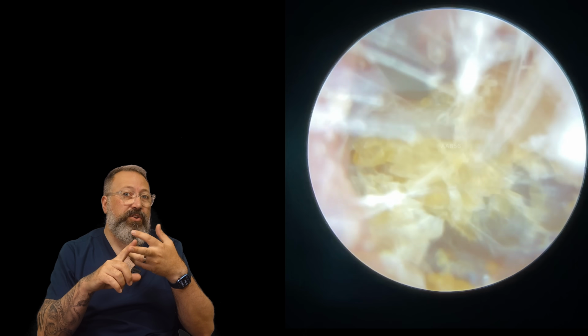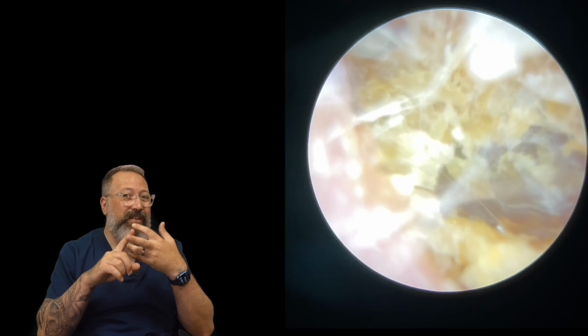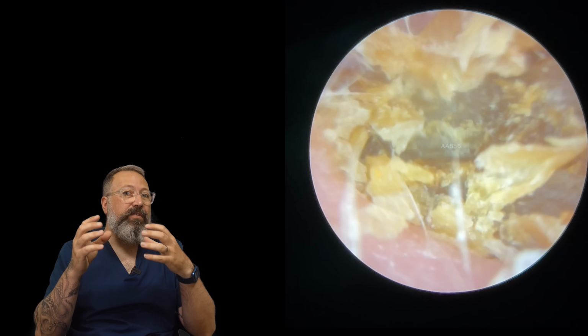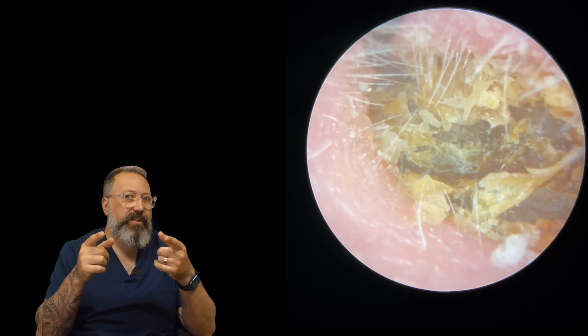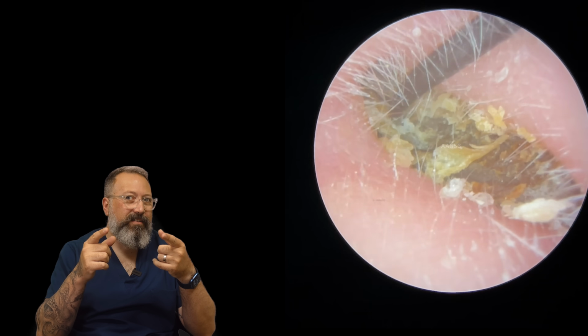I'm using the Rosen inserter to see if I can get down the side of it, because I'm thinking if this is a solid wax plug, I might be able to get down the side, behind it slightly, and pull forwards. But what I can start to see is there's a lot of dry keratinous material around the outside edge of this plug. But the plug itself, which you'll see, is not actually solid. There you go.